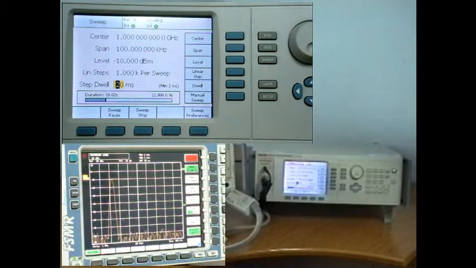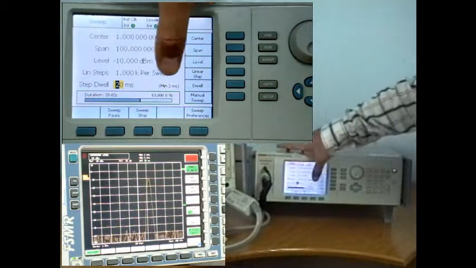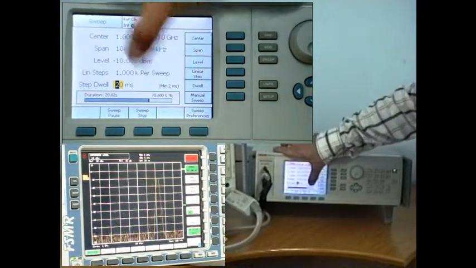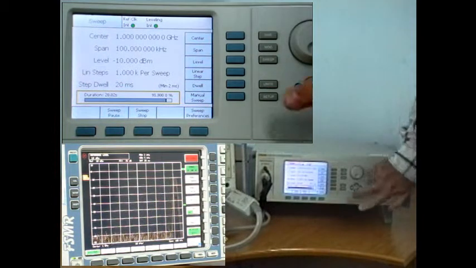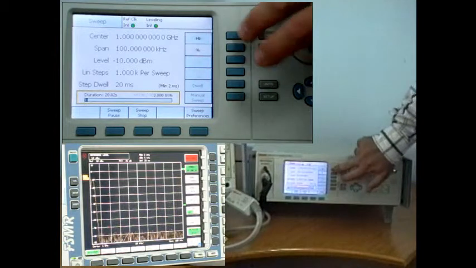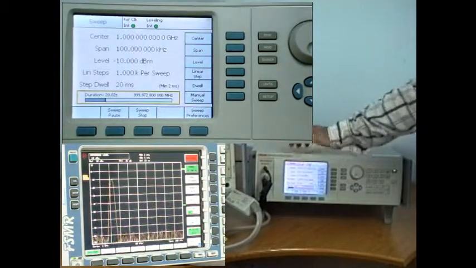Hopefully you can now see we have a sweep progressing across the screen, and you can see here we have a progress indication currently in % of sweep completed. If I jump to that sweep bar there, I can change the units there to hertz. And now we're advancing our sweep.